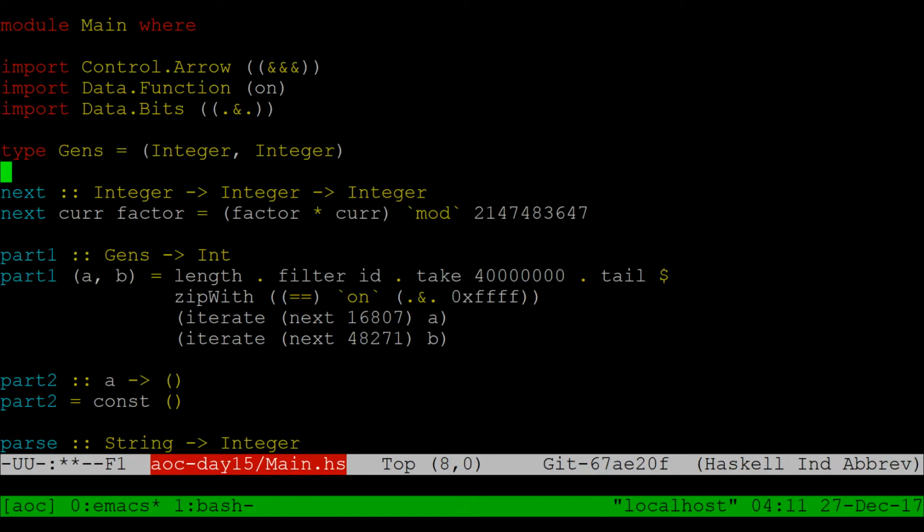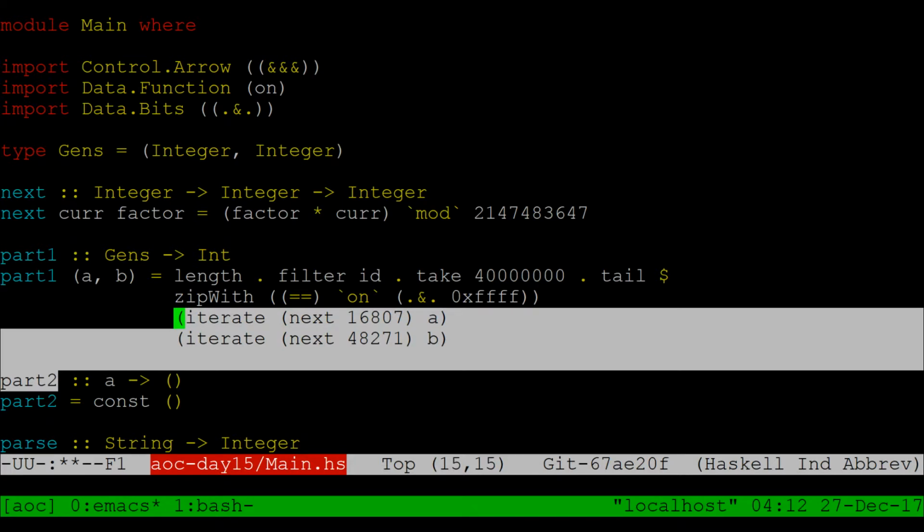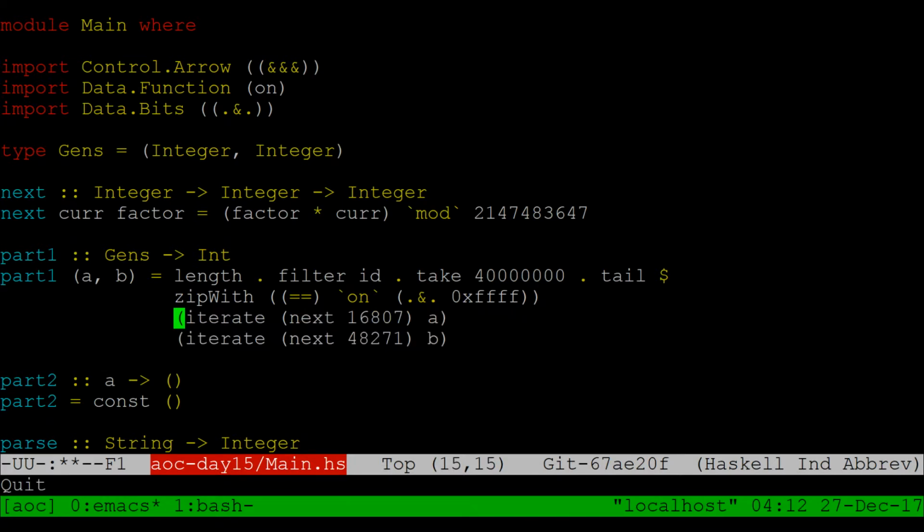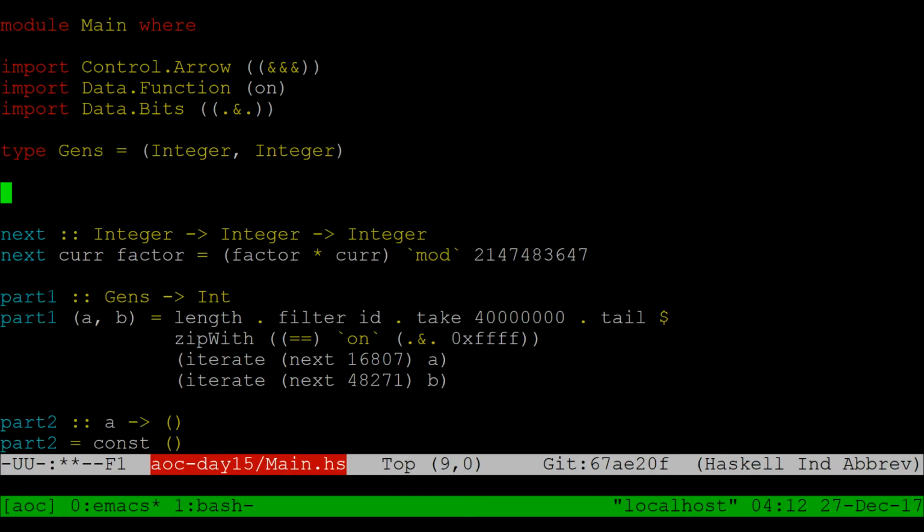So it would have been better to at least define a type alias for these two things, give them better names, call one of them a factor and one of them a seed. That would mean we wouldn't have to change the calling code at all, though. And the calling code is what I kept making mistakes on, since of course next doesn't care. So I think that, in retrospect, it would have saved me a great deal of headache to actually define a new type wrapper.